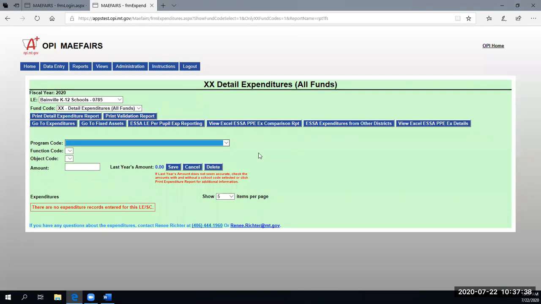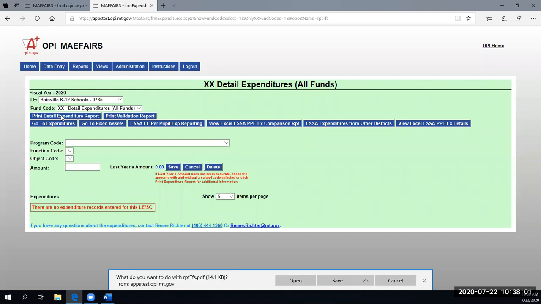And if I was to go to the print detail expenditure report, this will show me what expenditures I had last year. And I think your software vendors may prepare this report for you. And you would just manually go in and input the program codes and function code and object code.